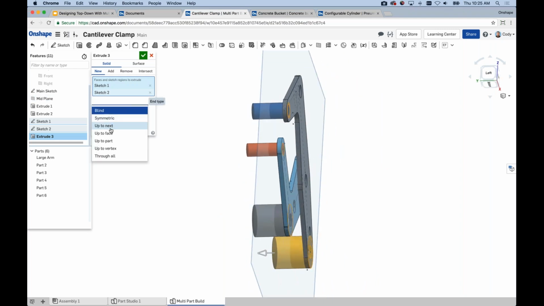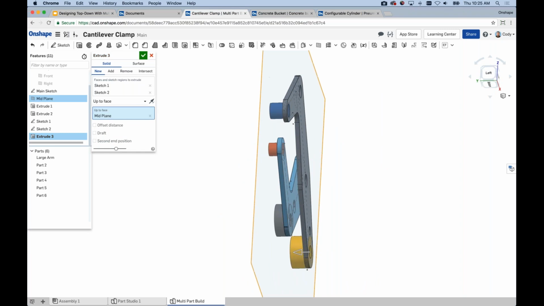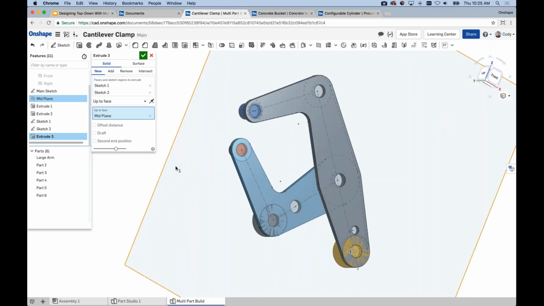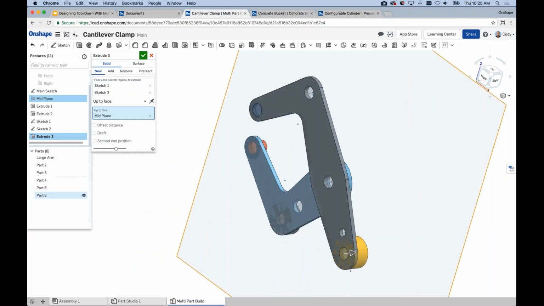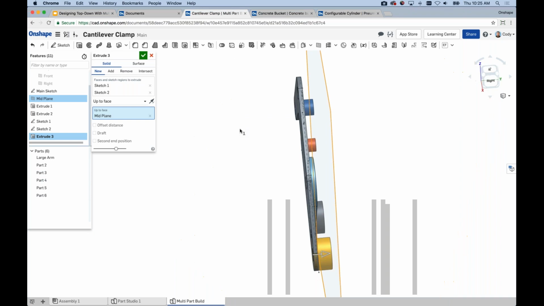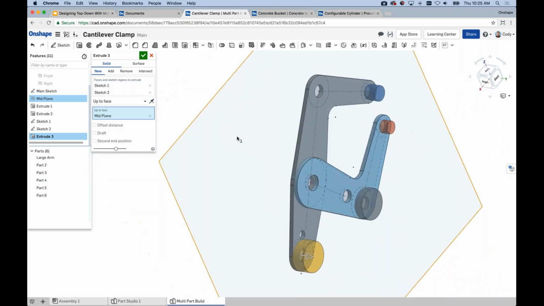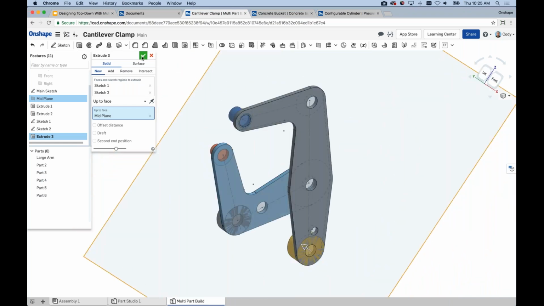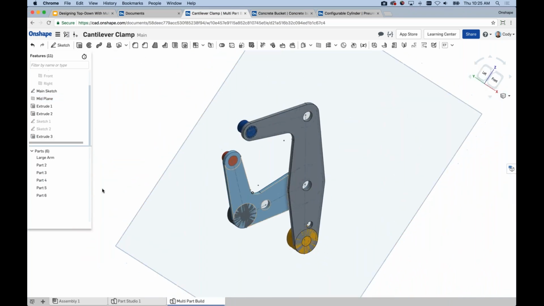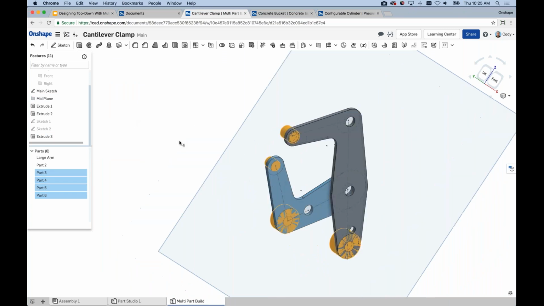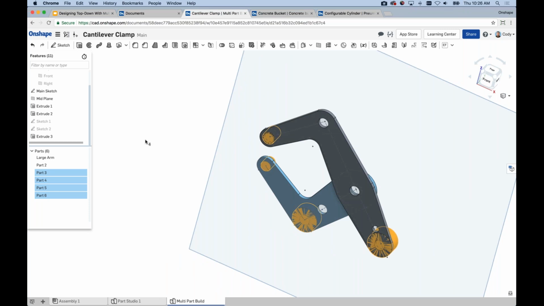We'll extrude up to face and use our plane. And so now I've extruded 4 more parts. Right? Remember, each one of these pins is a new part in the Part Studio. I can hit the green check, and now I have 4 new parts listed in my parts list. Right? So, again, you really don't have to follow the workflow of one sketch, one feature. You can have one sketch drive many features.